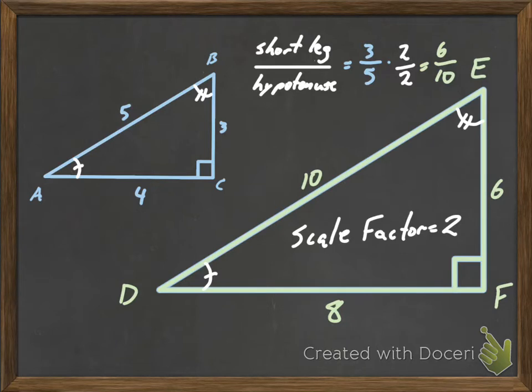Now let's throw some numbers in here. Let's use our good friend the 3, 4, 5 triangle, and I scale that up by a scale factor of 2. Well, then I would have 3 over 5 equals 6 over 10. So that applies, right? 3 times 2 is 6, 5 times 2 is 10. Well, again, 2 over 2, that's just 1. So I can take that away. So that means that 3 over 5 has to be equivalent to 6 over 10. And that's true. If I simplify 6 over 10, then it's 3 over 5. So that is a fundamental part of right triangle trigonometry. So let's take a look at what right triangle trigonometry is.